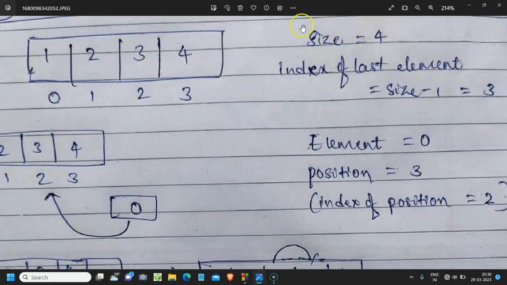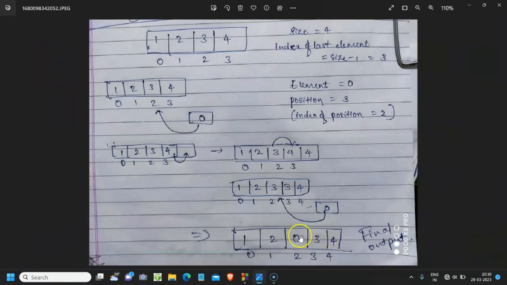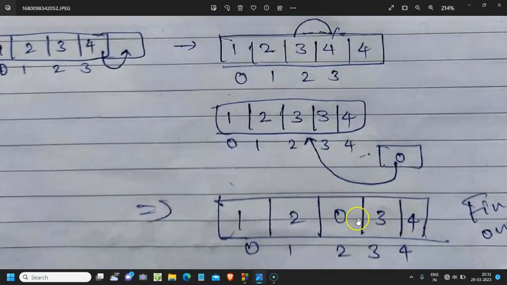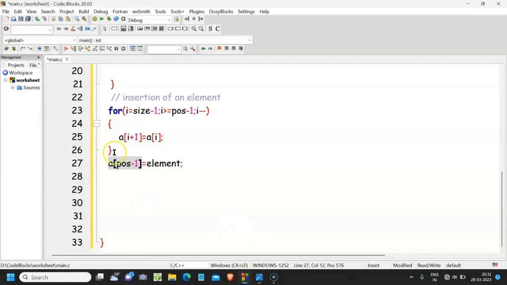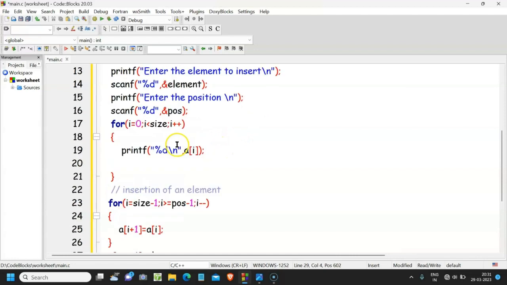After inserting the element, we need to observe this carefully, right? Here the starting size is 4. After inserting an element, the final array will be this one. Here you can see indexes 0, 1, 2, 3, 4, that is 1, 2, 3, 4 and 5, so the size will be 5. But we already took the size as 4. Therefore we have to increment the size so that we can run the for loop next time. After inserting the element there, we need to increment the size. Now after inserting an element and incrementing the size, we need to print the elements, right?